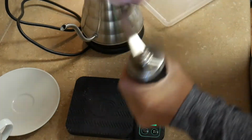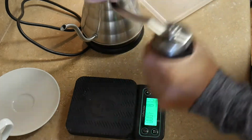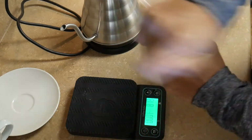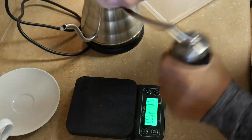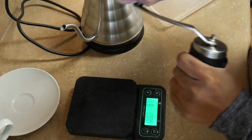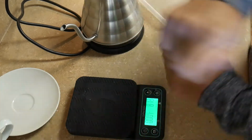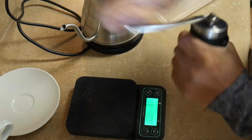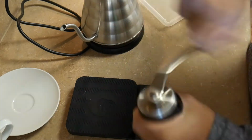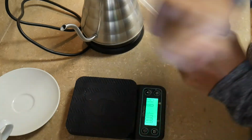I'm just going to hand grind it. Get a little bit of a workout, tiny bit in the morning. And different beans will grind differently. These are kind of brittle. I can feel the hardness and the crunchiness of these beans. It takes me about 30 seconds, not more than a minute for sure.